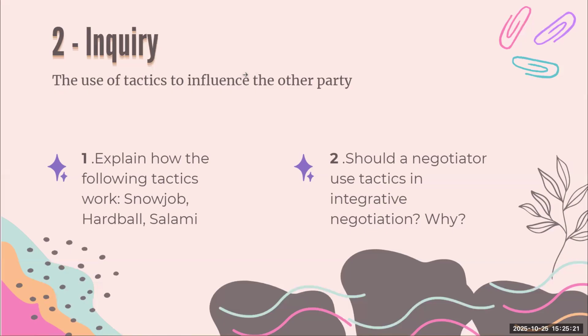The same thing applies in negotiation. We do a snow job, or the other party does a snow job. It means that they try to bury us in a lot of information. Furthermore, a snow job tends to be something like mere fact or even lying. So not just about information, but the information they provide is wrong and tries to convince us that the deal is good, while in fact it isn't. So snow job is trying to manipulate or convince the other party in a negotiation in a dishonest way, by providing a lot of information, and most of it is untrue. The tactic is useful when we have the information, when we know better. So preparing for the negotiation is a countermeasure toward this tactic.